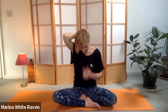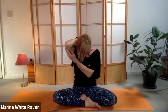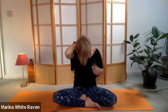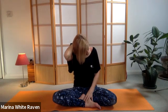Breathe in. And now you can release all of that by just dropping the head down. Your eyes are looking down to the ground. And then finally, just to get a bit more length on the left side, the nice way of looking at this is thinking about the nose pointing towards your left knee. So we're really getting a bit of length into the left side of the neck.